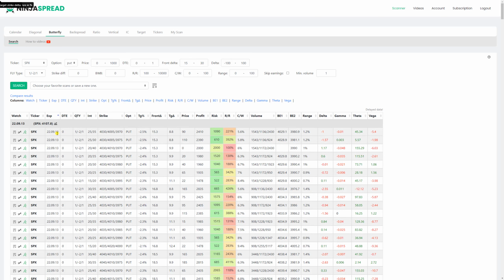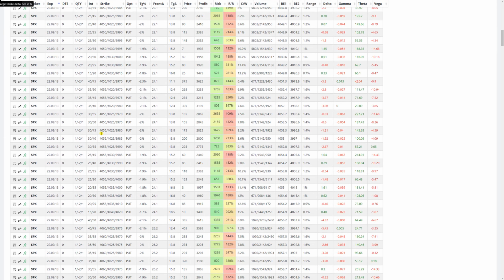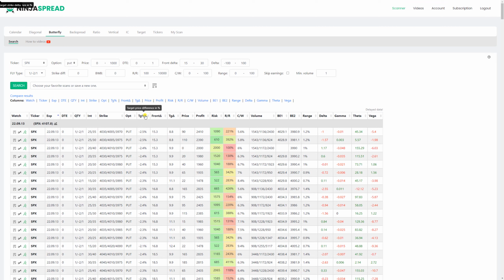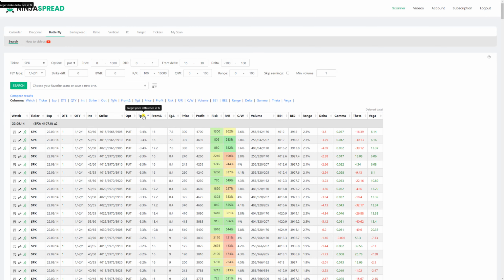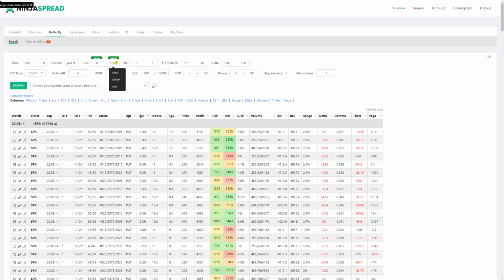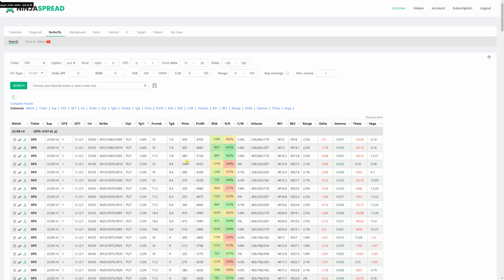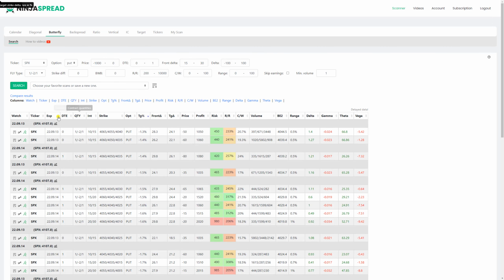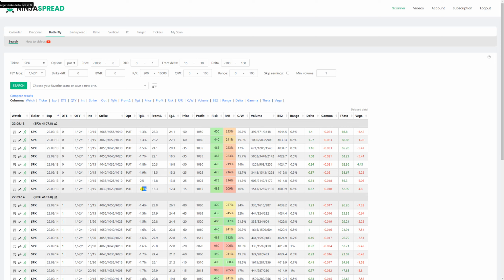Today is the 13th of September, and these are all the combinations that expire today. What I'm looking for when I'm scanning for 0 DTE is the reward to risk has to be at least 200%, and it has to be the furthest, but still getting, for example, a credit. I forgot to set the credit. I'm looking for credit butterflies, and those are the credit ones. I'm looking for 0 DTE. This is the furthest one.